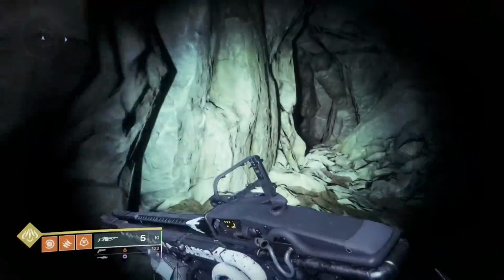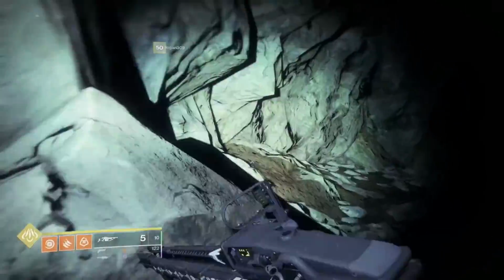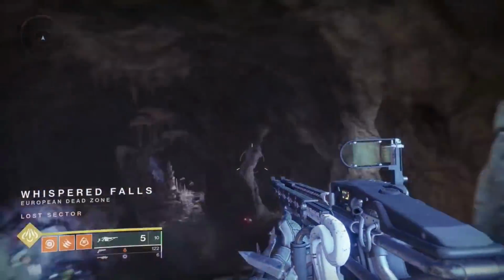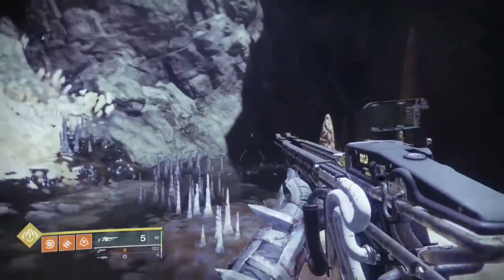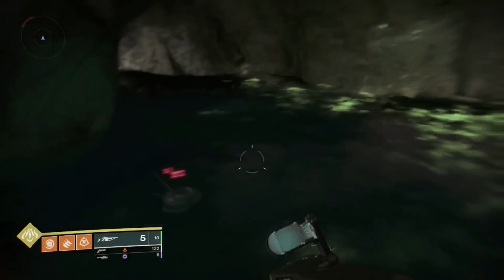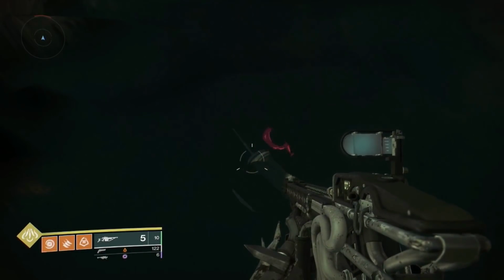Node number 2, you're going to want to turn around and head out of that lost sector and go to the other lost sector at the other side of the outskirts known as Whispered Falls. You're going to go through the lost sector, and in one of the first major areas, there's going to be a cave off to the right. If you go in that cave and look around the corner, you'll notice the node laying on the ground.